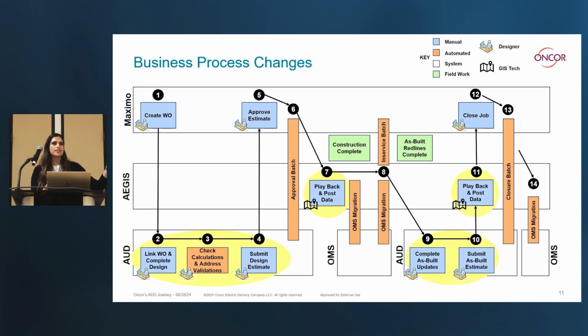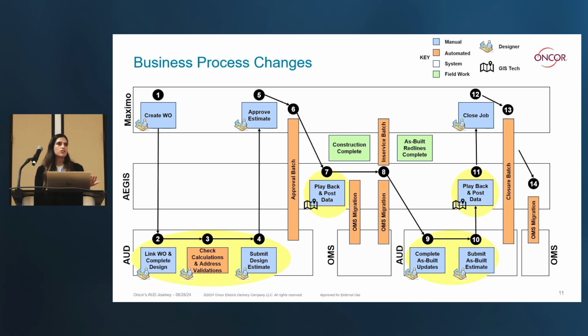So one thing I didn't really touch on in the last slide is that today you can have that batch process happening and the Maximo work order be somewhere else in that system. If that batch fails, there's some asynchronization that can occur. It gets a little messy, but through this implementation, we've decided, all right, we're gonna make sure that it actually goes through that approval batch first before it can ever be played back. Once that data is played back, then construction can be completed, we can migrate into the OMS, and then kind of follow the same process there.